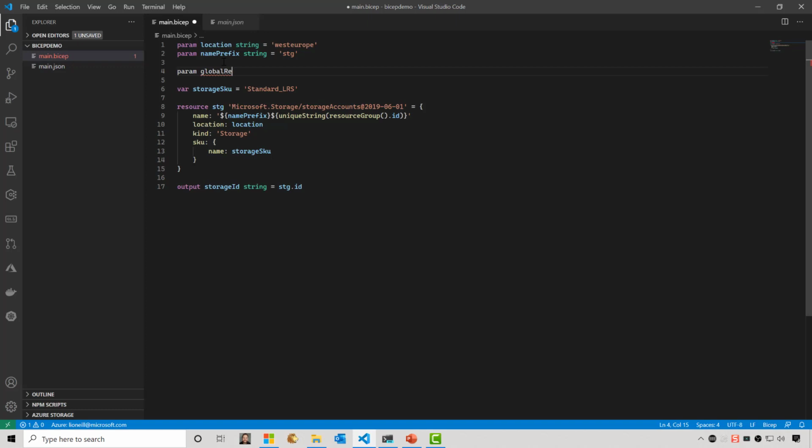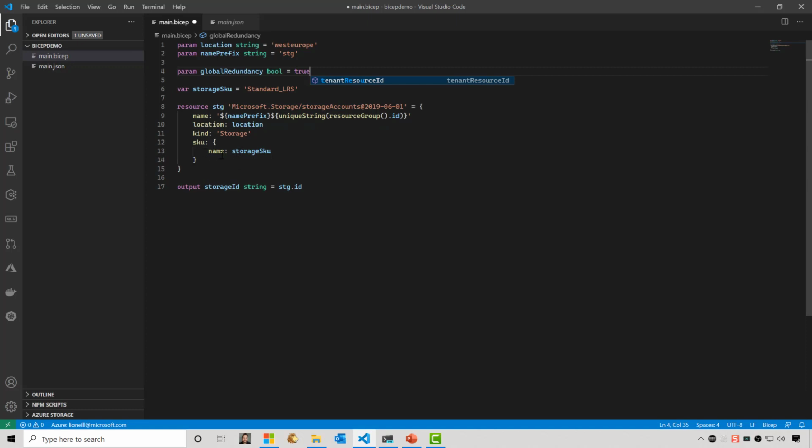Well, if I could spell it, so R-E-D-U-N-D-A-N-C-Y, yeah. I think that's spelled correctly. Okay, so this time it's going to be a Boolean. And we're going to initialize that to be true by default, right?